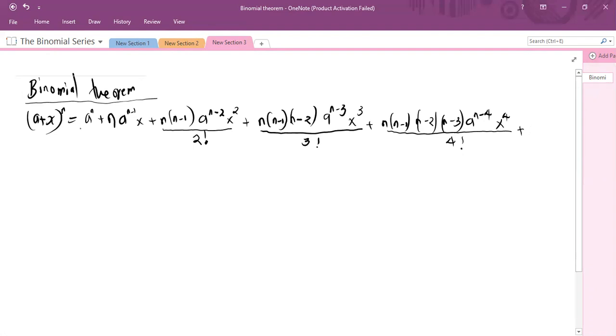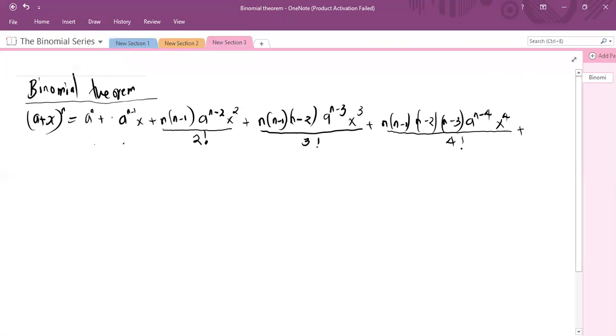And then for the coefficients, as you see, we start here with 1, then n, then n minus 1, all this divided by 2 factorial. Now here the factorials are not there, but they are actually present because this is 0 factorial and this is 1 factorial. It's just that 0 factorial is the same as 1. If you evaluate in the calculator, you will see. And 1 factorial is also equal to 1. So writing them, not writing them, more or less the same thing.